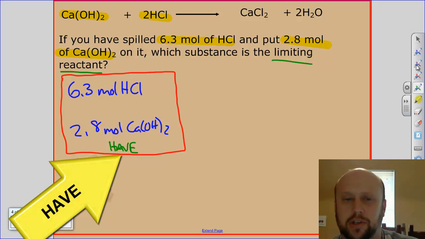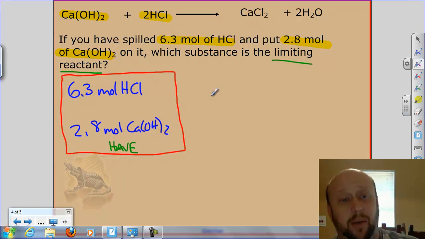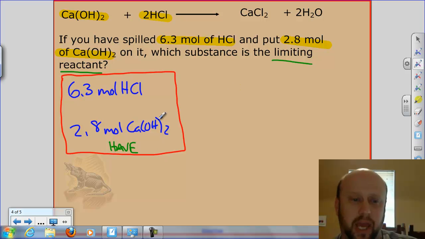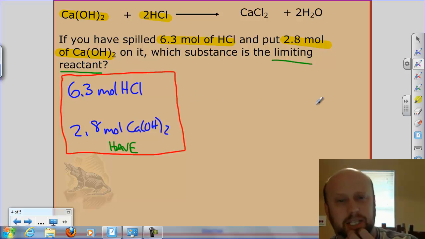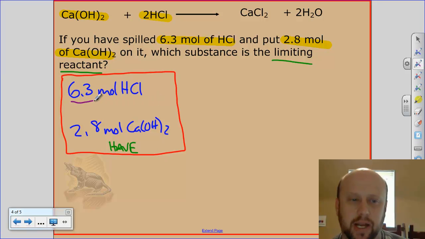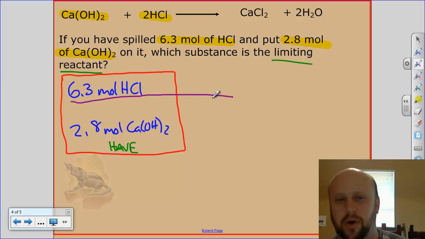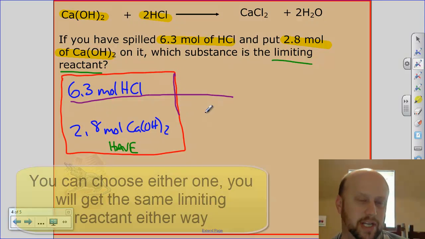Because what I'm going to do is transform one of these into the other, and that's going to be how much I need. And I'm going to compare it to how much I have. So it's real important that you keep have clear. Okay, so next step. I am going to take one of these two. It does not matter which one. I always do the first one I write down, not because I have to, more for the sake of consistency, to do the same thing every time.